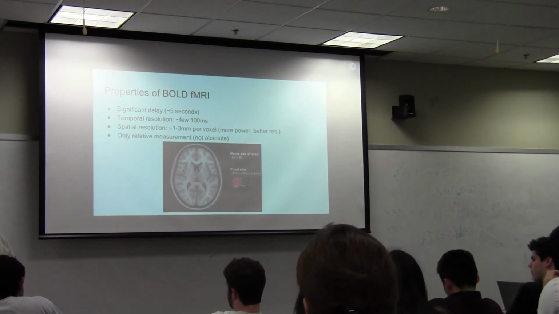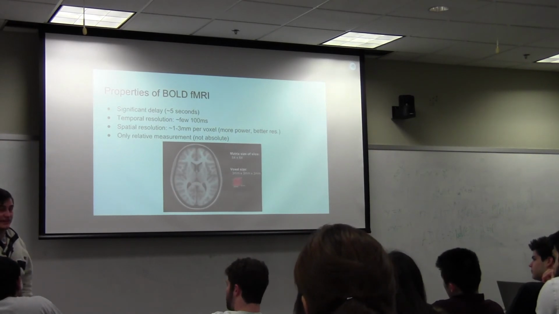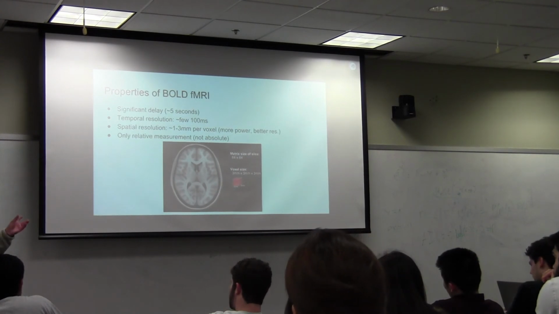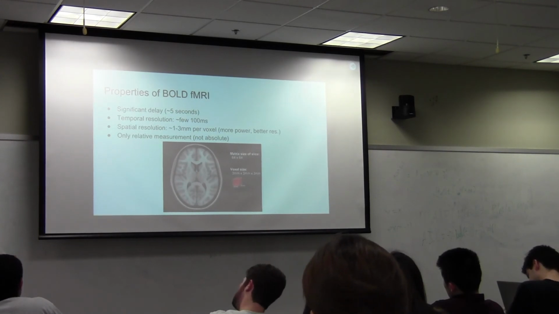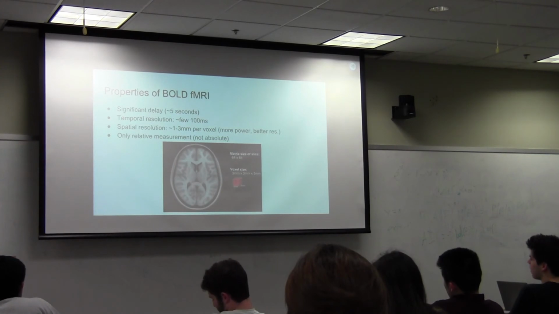But at the same time, it's got a huge advantage because you're basically getting a live video of what's going on in the human brain without having to make any kind of cuts. It's totally non-invasive. And another limitation is that it's a relative measurement. If you see increased activity in the MRI, you can only say, okay, when we showed them this stimulus, their activity increased in this region by 50%. You can't say it increased by 100 spikes per second. It's only relative to whatever your control condition was.